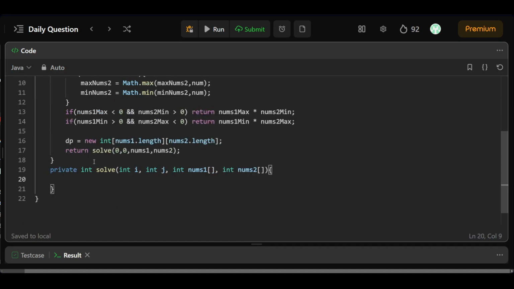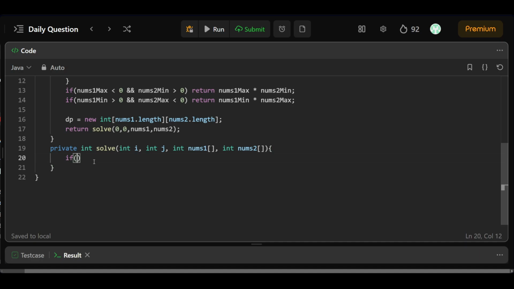So firstly we'll write the base case, that if I is equal to nums1 dot length or j is equal to nums2 dot length, we'll just return 0. And then if dp of I j is not equal to 0, we'll just return dp of ij.